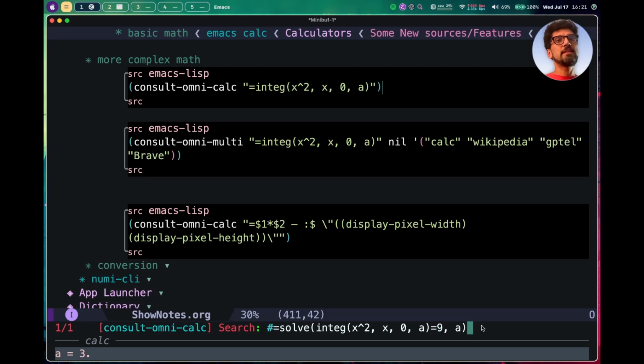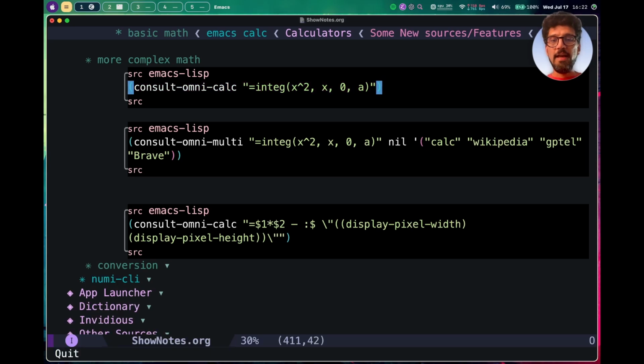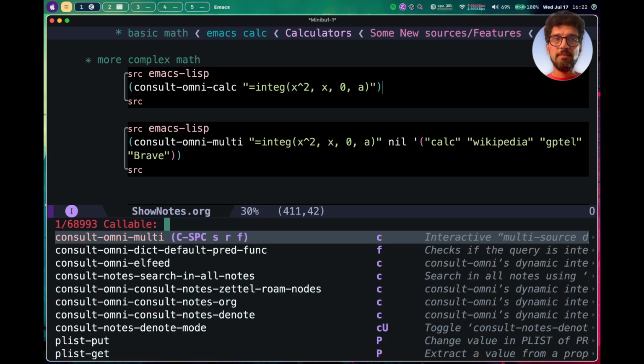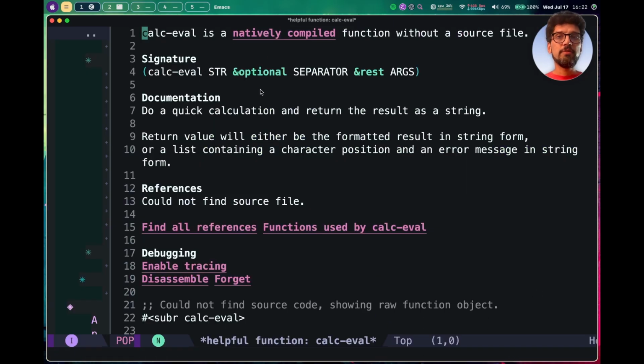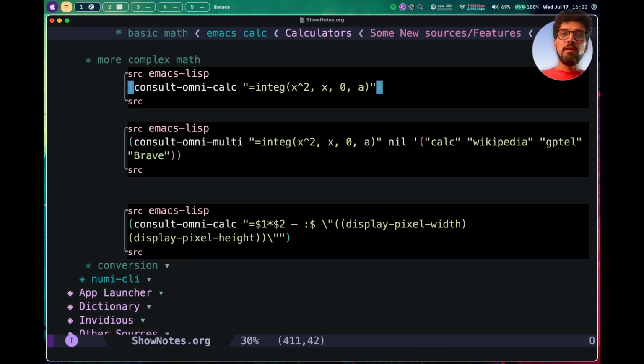All right, so you can see that this is pretty powerful in terms of doing calculations. Of course, you still need to learn a little bit of syntax about how to deal with this in Emacs. And to do that, you can look at the function that I'm using on the back end here, which is calc-eval. So you can look at the calc-eval documentation and how that works. It takes a string and returns results. But it's pretty powerful in terms of getting calculations.